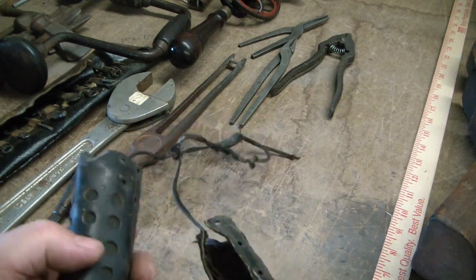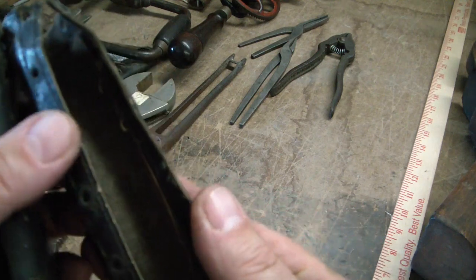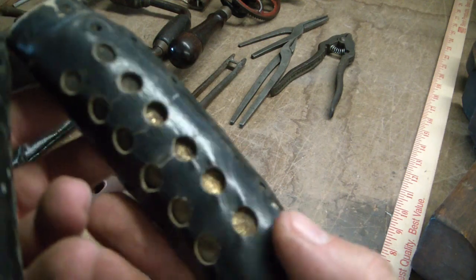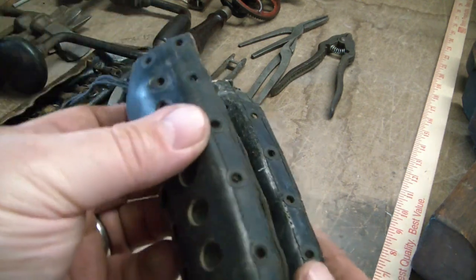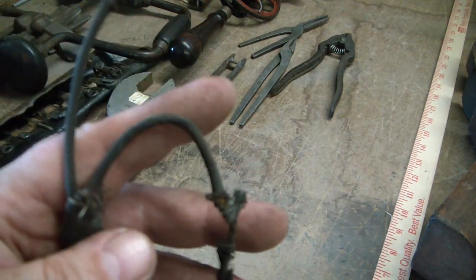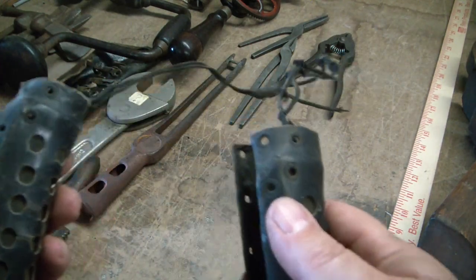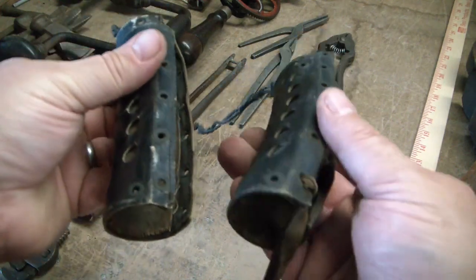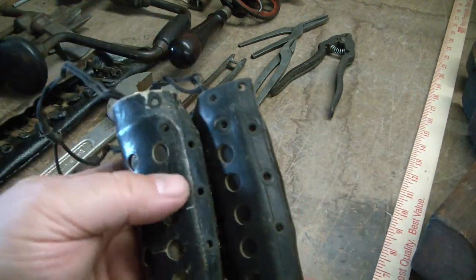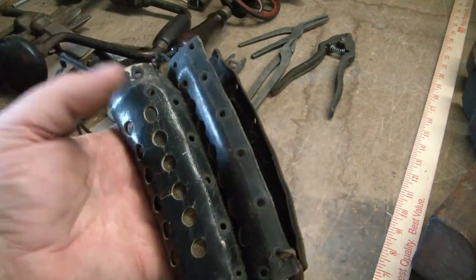And look at this. Can you guys see inside there? It looks like it's made of brass, and it's connected with electrical wires in very sad shape. But I am told these are heated steering wheel grips for a Model T or other old truck or something. That leather strap here. So how about that? Heated steering wheel grips. And I thought heated steering wheels were a relatively new idea.